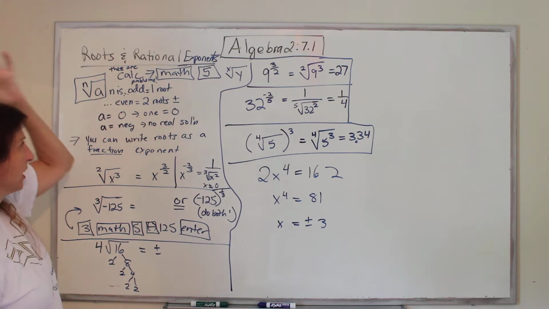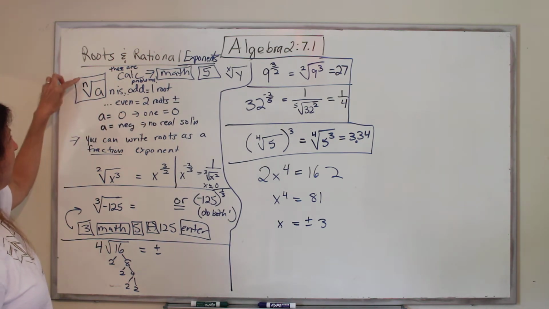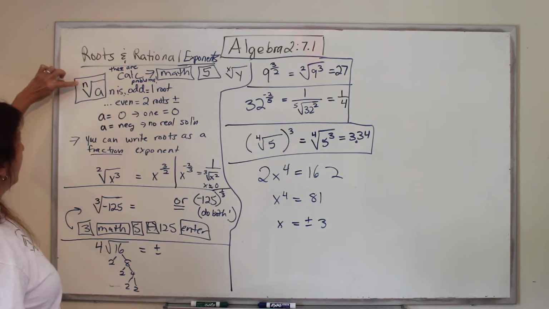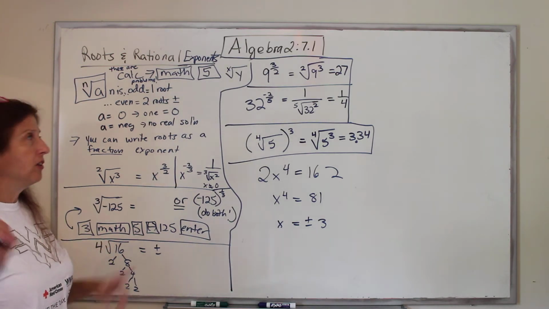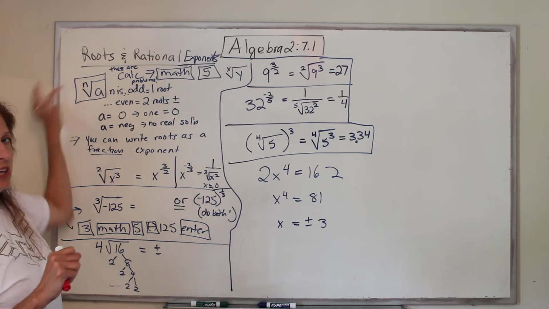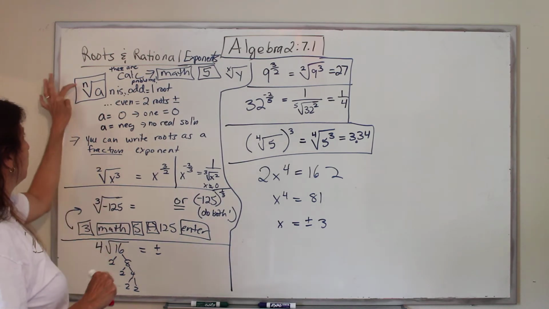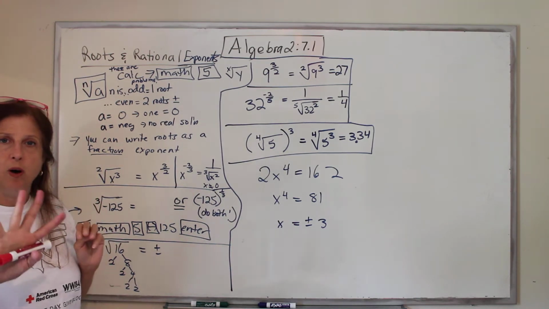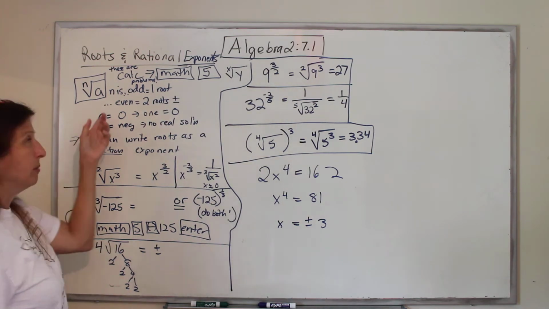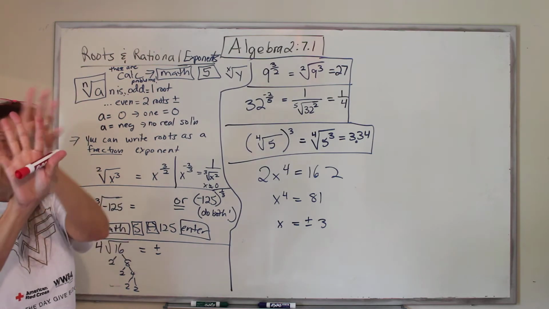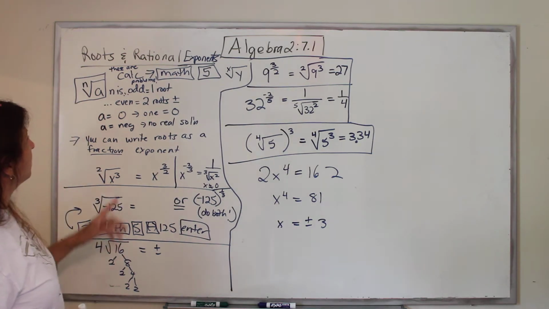Alright, so these are calculator problems. So here I have my root sign, and you can take different roots besides square roots. You could have the third root, and you look for triplets. The fourth root, you look for quads. 1 gets out, 3 goes away, if it's 4. It could be the fifth root. 1 gets out, 4 goes away.